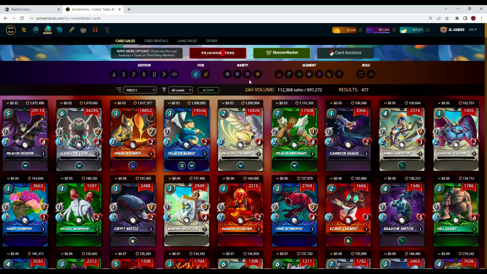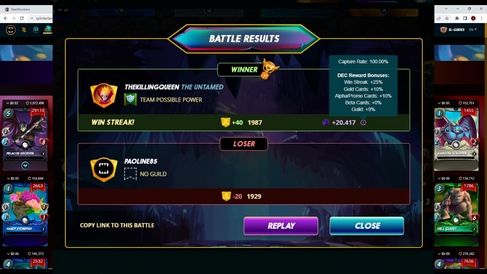Number two on our list is the different DEC reward bonuses. The order is win streak, gold cards, alpha and promo cards, beta cards, guild. So let's start at the top. Your win streak is up to you to improve by improving your deck, playing more, understanding the game more, and building unique counters and strategies. If you can keep like a 5-game win streak going, you'll start earning more DEC, and that's pretty sweet. So gold cards is the second option.